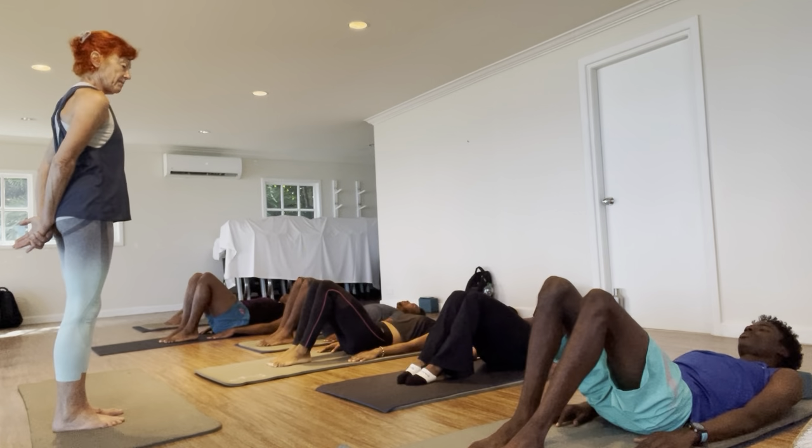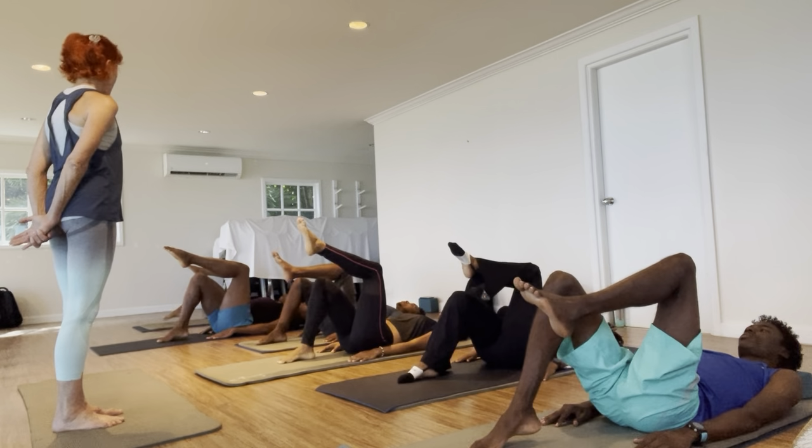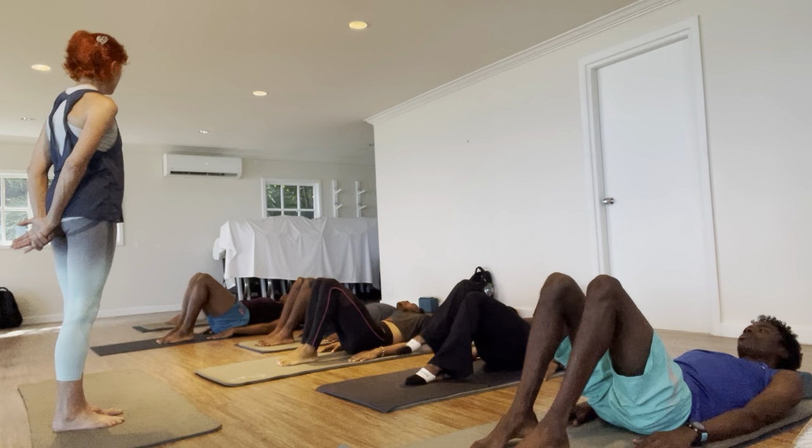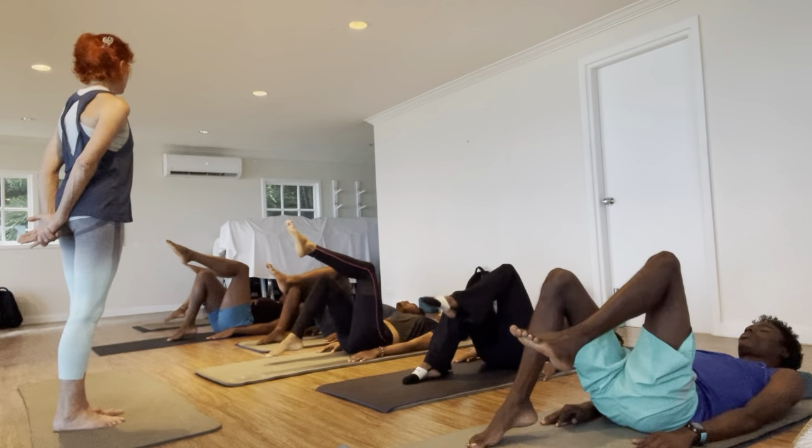And lift the right knee up, and left knee up, and right foot down, and left foot down. One more time, keeping your stomach in, right knee up, left knee up, right foot down, left foot down.